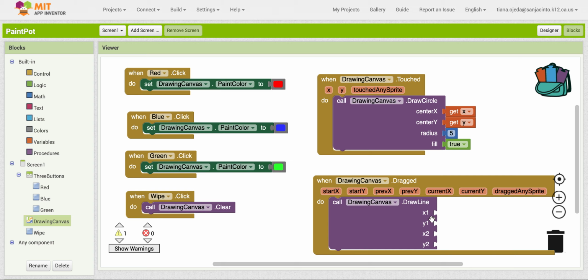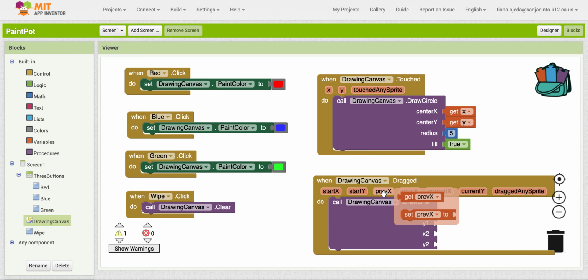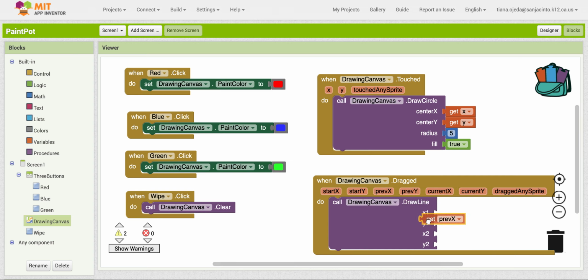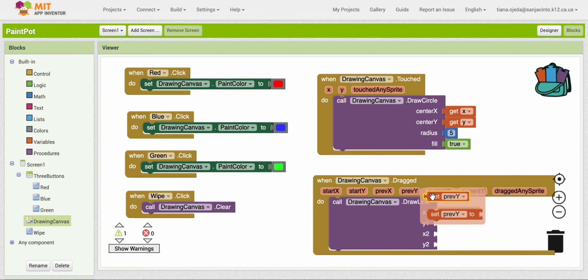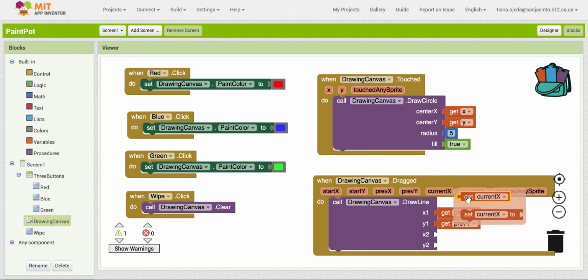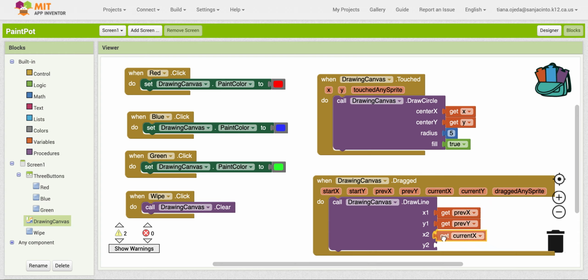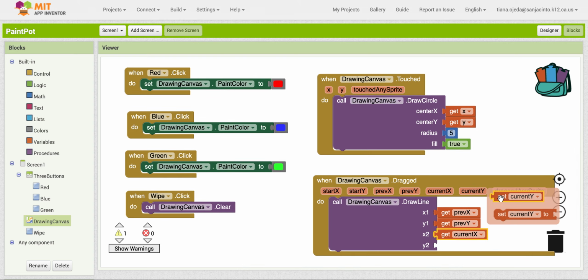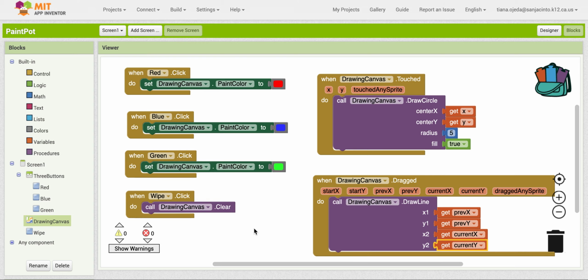For X1, I need to go over Prev X, pull this out and plug it in. Then I need to hover over this, plug it in. Two more to go. Hover over current X, pull it out, drop it in. And last, current Y, pull that out, drop it in.